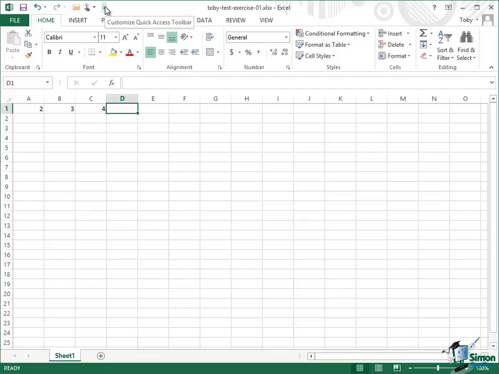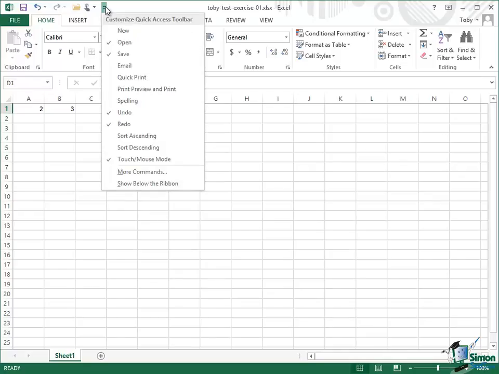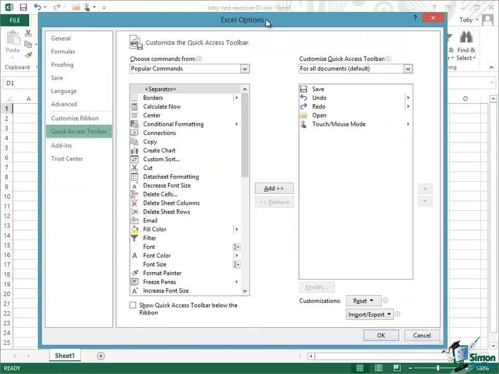Now there is another level of customization of the Quick Access Toolbar, and as I mentioned in the previous section, this will pretty much explain to you a lot about customizing the ribbon. But let's suppose that on the Quick Access Toolbar you'd like to put a command that isn't in this list. Let's suppose that you want to put a font size command onto the Quick Access Toolbar. It's not in this list now, so how do we add something to it which isn't in this list? Well, if you go to More Commands, it takes you into the Excel Options dialog and onto the Quick Access Toolbar page. The Quick Access Toolbar page is the one you use to customize the Quick Access Toolbar.